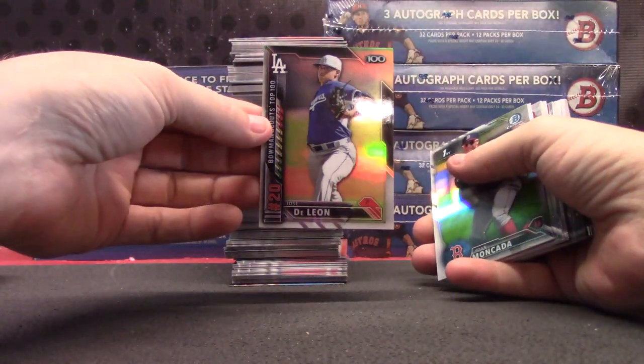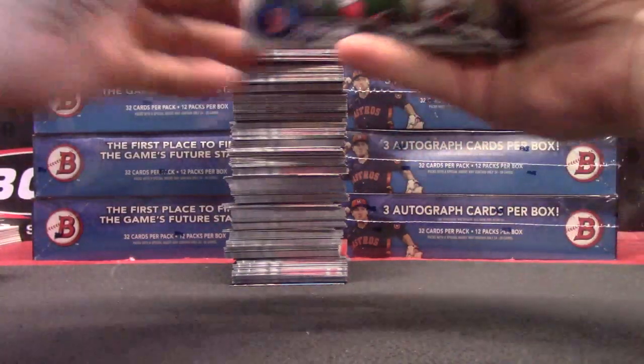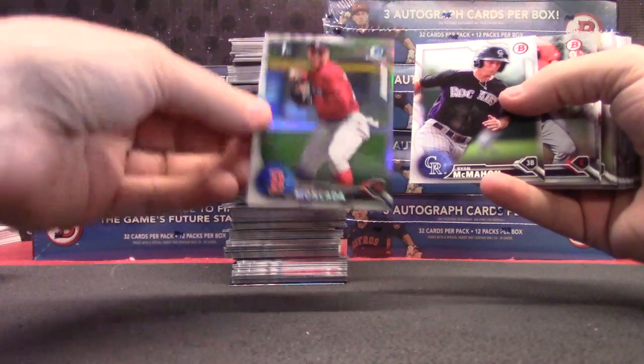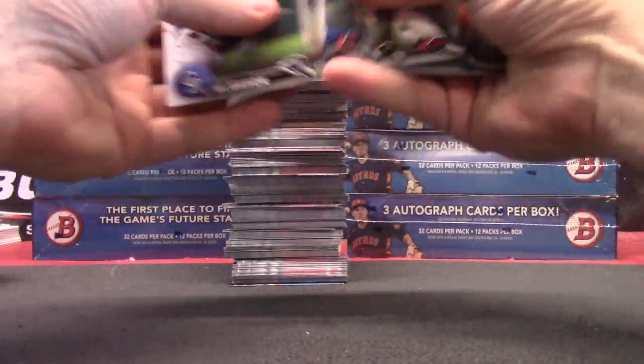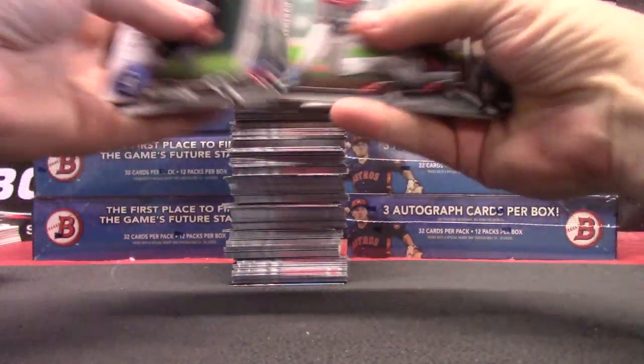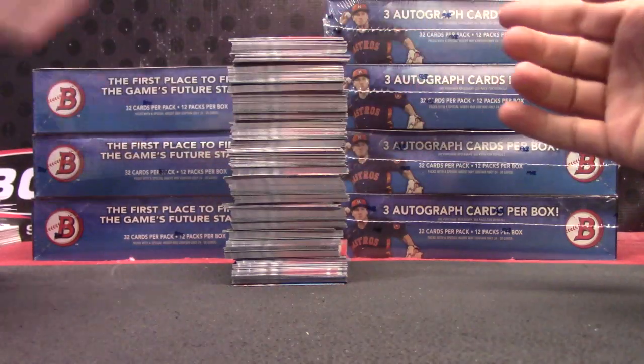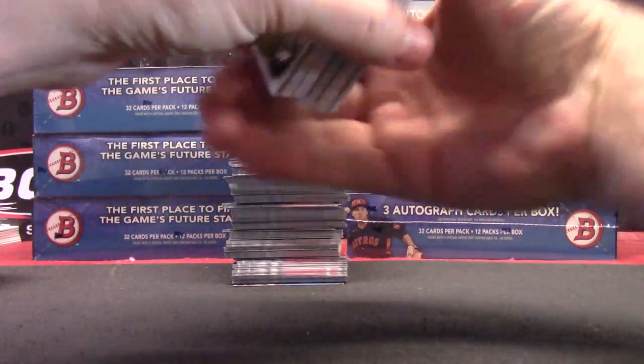Jose De Leon, refractor. Yoan Moncada. That one's numbered to 499. Hot Pockets. All right, no autographs yet.